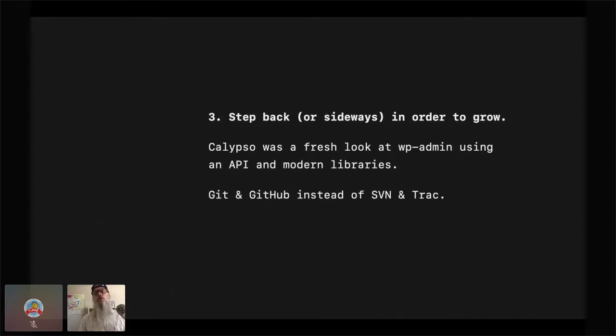GitHub allowed a little bit of play there. It allowed a lot more freedom of discussion happening around concepts and ideas and mockups that were viewable right in the screen. Using Git as the version control system, it was more widely adopted.